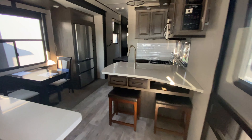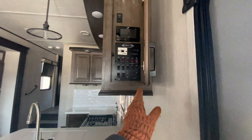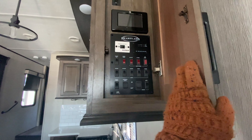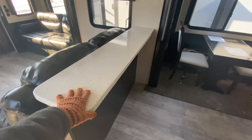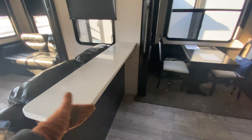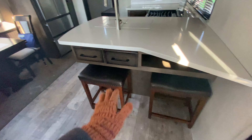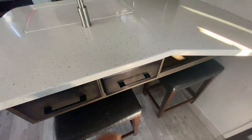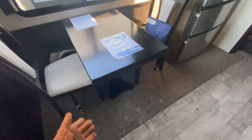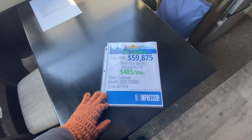Coming towards the kitchen dinette space, you have your control panel next to your door, connected into your kitchen cabinets. You can control your interior lights, slide-outs, and all that — and you also have a touchscreen. There's a countertop barstool space with barstools, great for kids watching TV while eating breakfast or for extra decorations. It does come with the barstools, plus a few additional storage drawers just above that. There's a freestanding dinette that comes with two foldable chairs, and you can extend the tabletop for extra table space. The sale price comes out to $59,875 for everything.